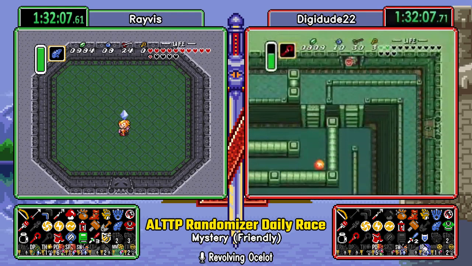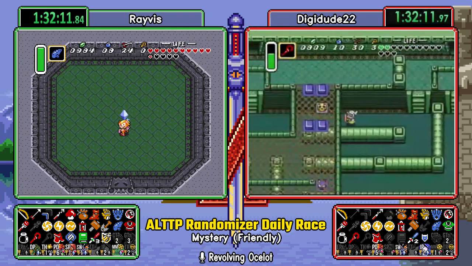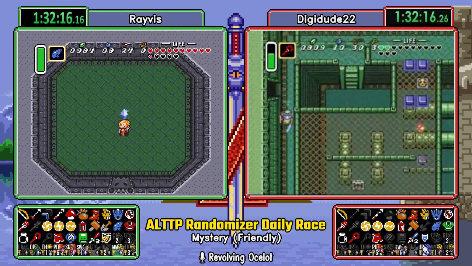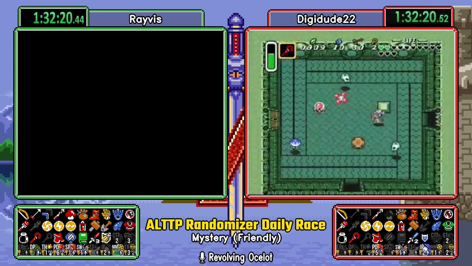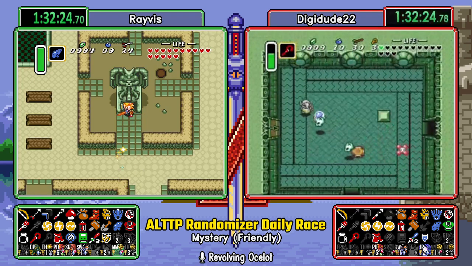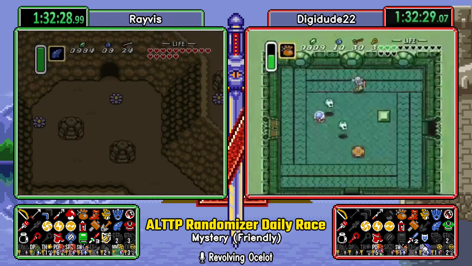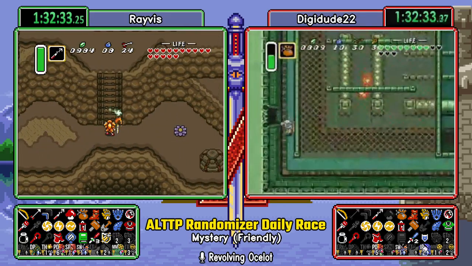A small key. It's to Turtle Rock. Oh dear. So we could be ending up with the cliched Ice Rod on Laser Bridge here potentially, and that's not pleasant considering Trinexx probably isn't even in that dungeon. He's in a completely different dungeon. Ravis does not want to do anything else in Thieves Town. He's leaving. He's going to the Rock.